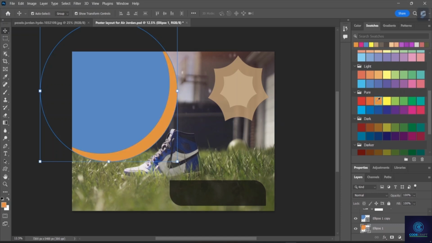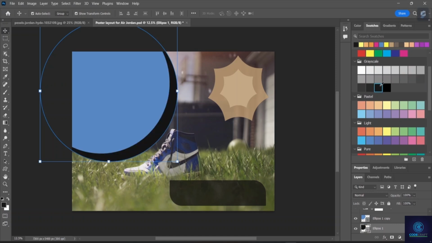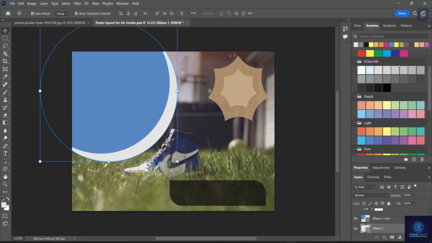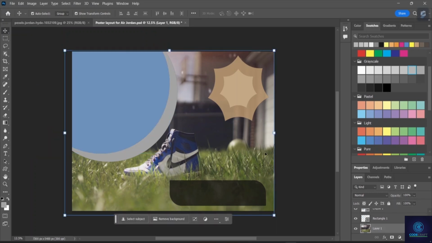Okay, and I can just see which one looks good, as I can experiment using different colors here and different types of shading. Okay, I do have different shading here as well, some grayish color. Okay, and I can also change the opacity of this particular coloring if I want. If I want to change the opacity of the top layer, I can change the opacity here as well. Okay, so this kind of looks good.